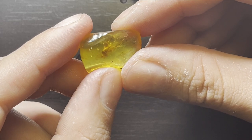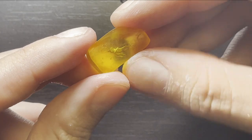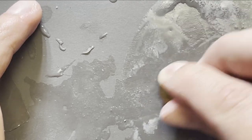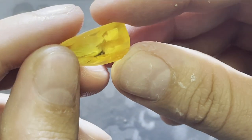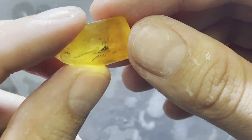I guess about half a millimeter I will try to remove with sandpaper alone, so I can be very careful. Just like from the top, I try to remove it slowly. But it's very dangerous. If I will blow it, then the insect will start sticking out from the piece, and that will be a disaster. Okay, I will try.